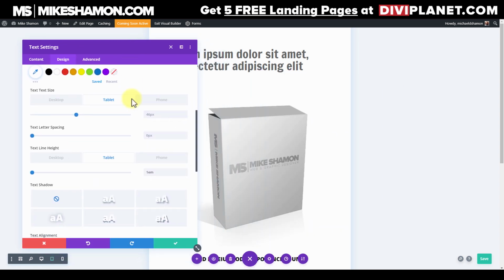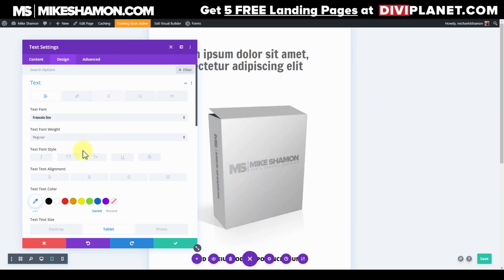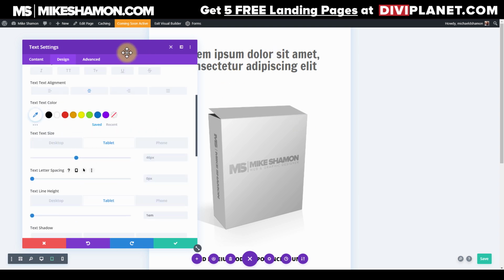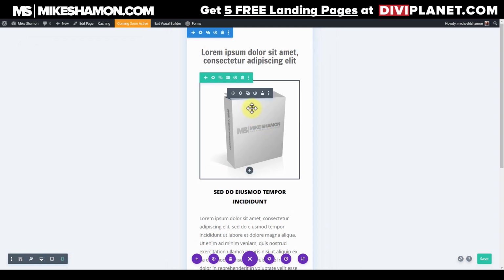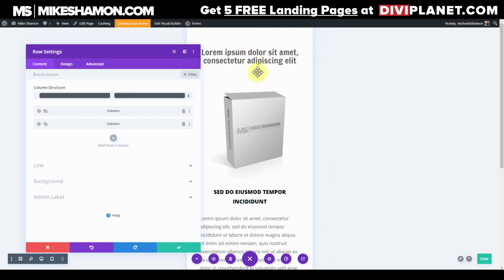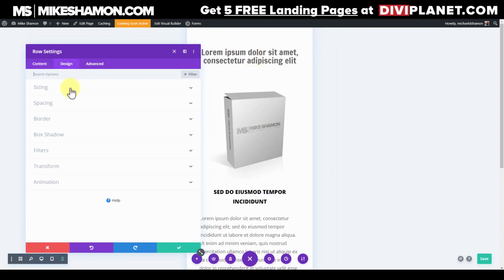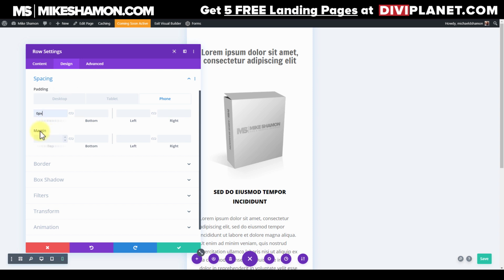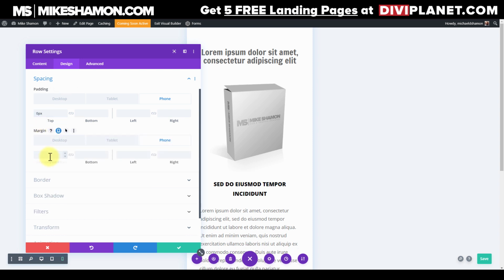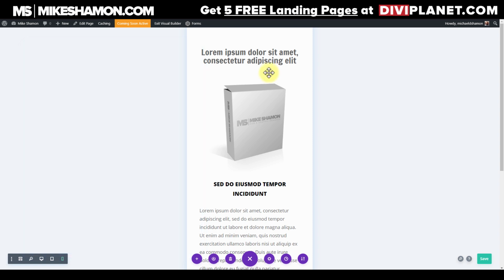And also what we're going to do now is that I see the alignment is off. It needs to be centered. There it is. So that will center it for everything there. Alright, and then there's that. Now also we're going to go to here, because the spacing is too much right here. We're going to go to design and spacing, and then I'm going to make sure I'm on the phone. Go to 0. Same thing for margin, 0. So we can bring that up more there.